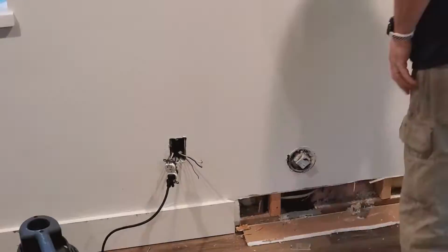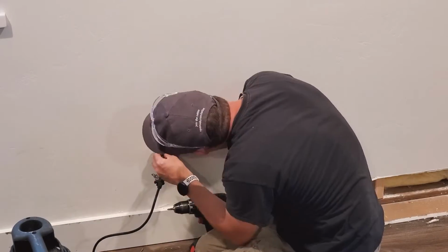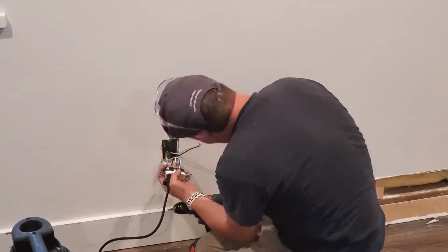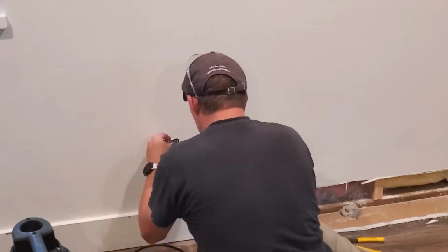There was no basement door to easily access the room they wanted this in, so I designed it in sections and built it in my garage so it'd be easier to install into their basement.